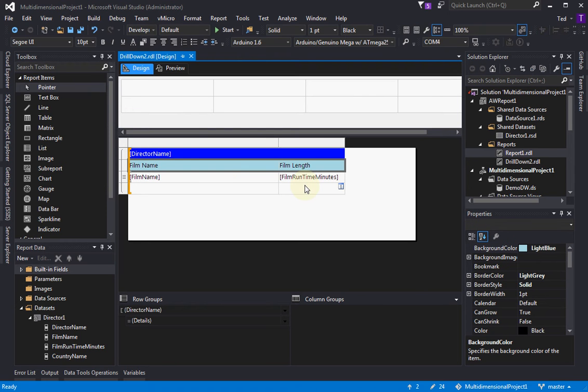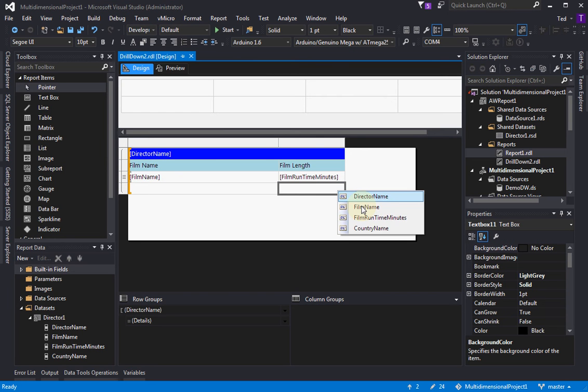Okay, so now what we want to do is add that subtotal, or not, yeah, the total for the run, let's say it's just a total. We want the total for the minutes here. So we come down into, remember this is our footer, and we click on this, and we want to put the film runtime minutes here. But notice what it did. It put a sum. We only selected the film runtime, but it put a sum here.